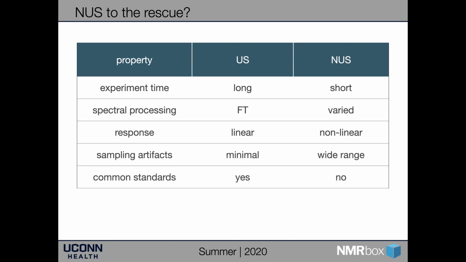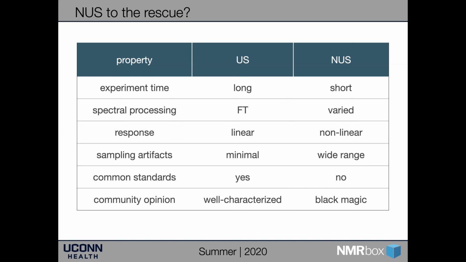Now, common standards. With uniform sampling, given a grid size, a Nyquist sample space, you've got one way to uniformly sample it, and you've got one way to use the Fourier transform. So it's pretty straightforward to use traditional FT-NMR data processing. With non-uniform sampling, quite simply, no, there are not common standards. There are tried and true approaches and methods that have been published and people routinely go back and use, but they're not necessarily based on full optimizations or full quantitative analysis of all the options.